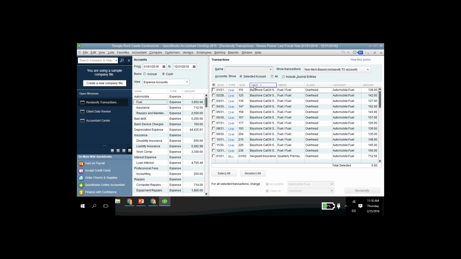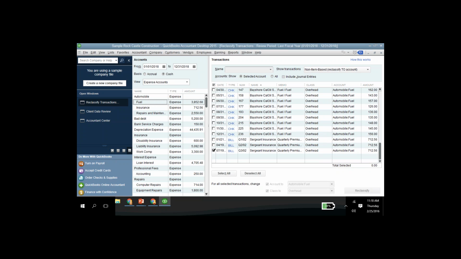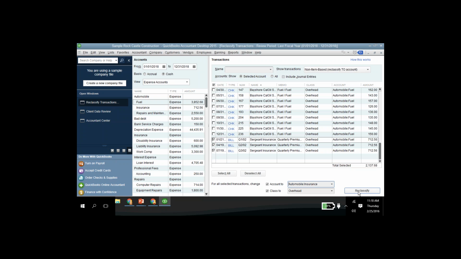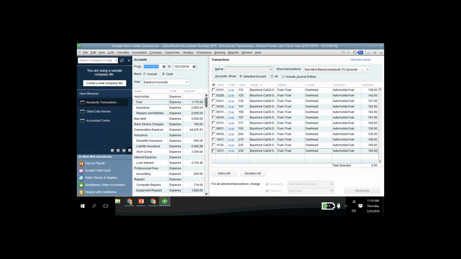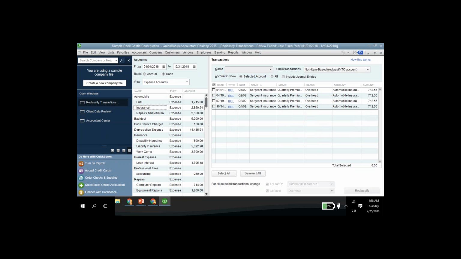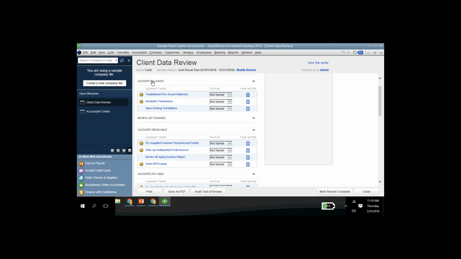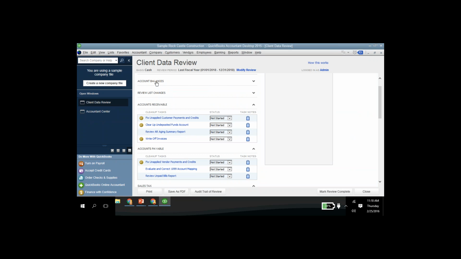So I usually will sort these things by name when I'm looking for things and looking for mistakes. So I can then put all of my Sergeant Insurances together, select the ones that are wrong, and again, I can put this back to insurance this time, although I want it to go to auto insurance. So let's select the right one, automobile insurance. And again, all you do is select those, click reclassify, and bam, it will move all of those in one fell swoop. So it's a huge time saver to review the postings, looking for things that are wrong, then select them, reclassify them, move them where you need it quickly and easily. So these tools under account balances are huge time savers this time of year for people.